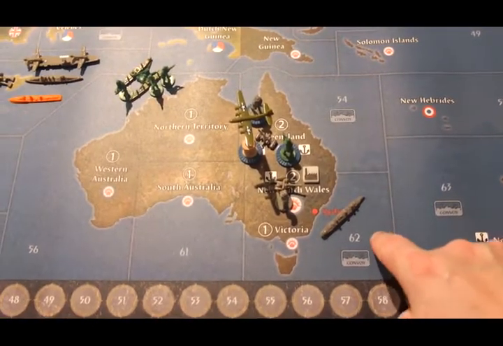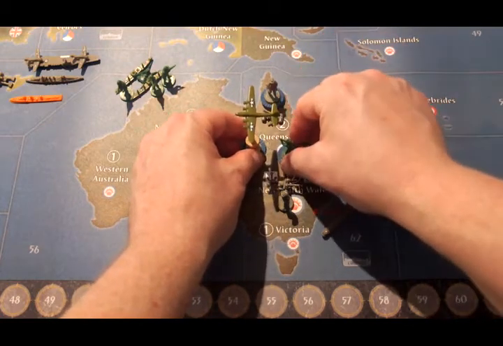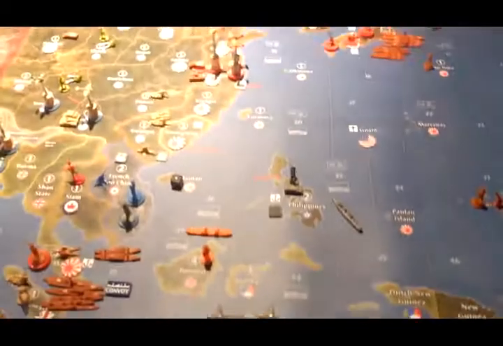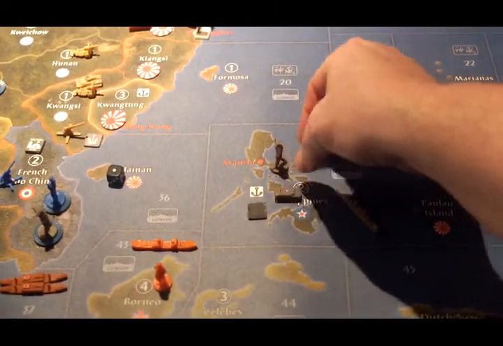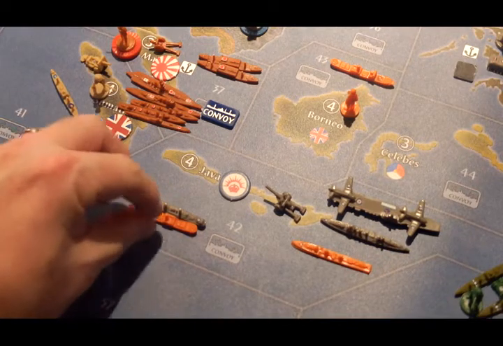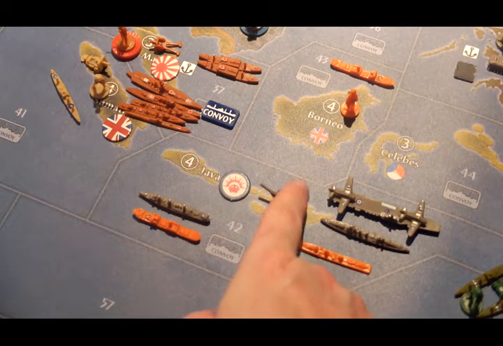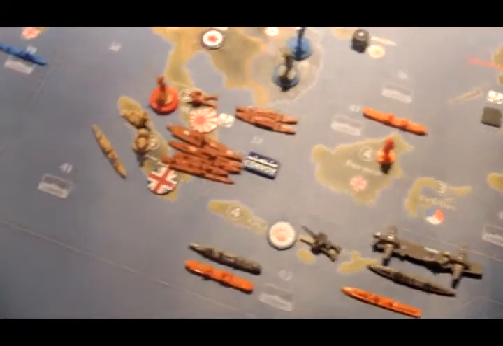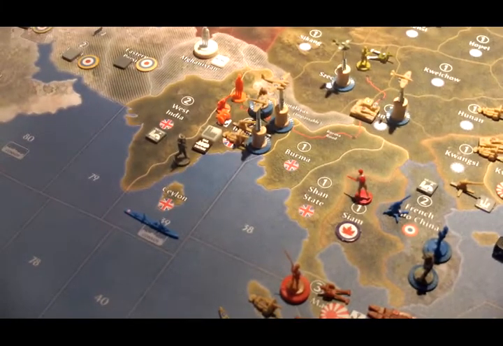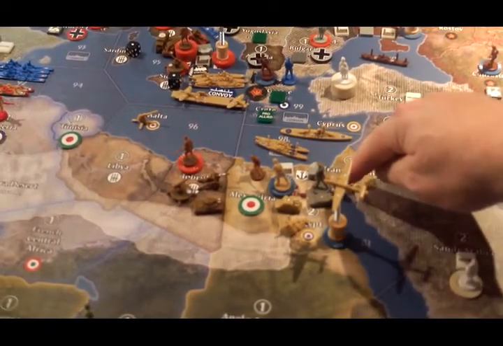Australia. Sea Zone 62 transport. New South Wales infantry, artillery. Queensland, 3 infantry, 1 mechanized infantry. And then there are 2 American units and an American bomber. In Sea Zone 35, 1 transport. In the Philippines, 1 infantry and 1 mechanized infantry. In Sea Zone 42, 1 fully loaded carrier with 2 fighters on board, a cruiser, and a transport. On Java, an artillery piece. In French Indochina, 2 infantry for the Aussies, and then in India, 1 infantry for the Aussies. Oh, sorry, no, there are 2 Australian units over here. And in Egypt, there's an infantry and a mechanized infantry.